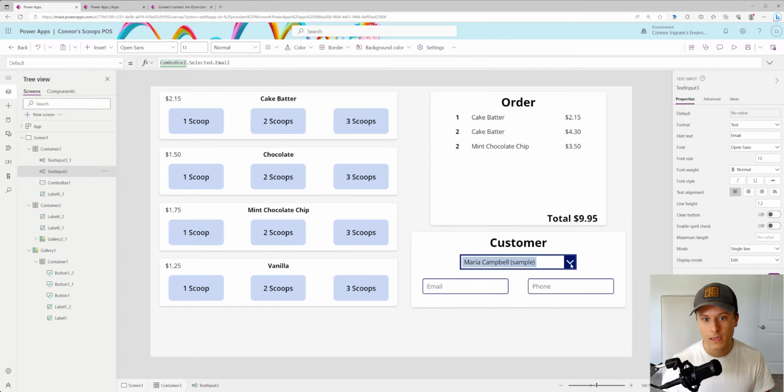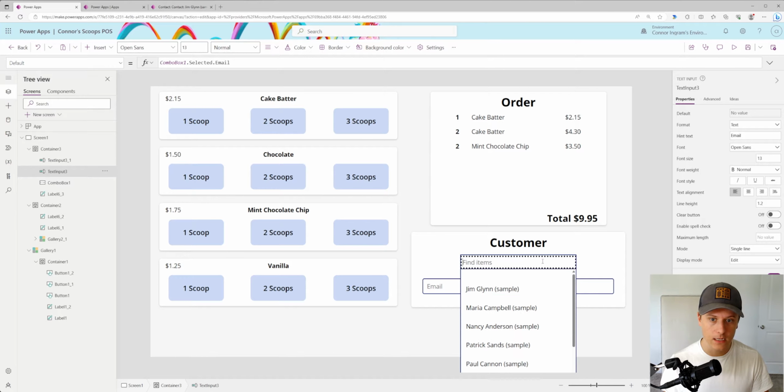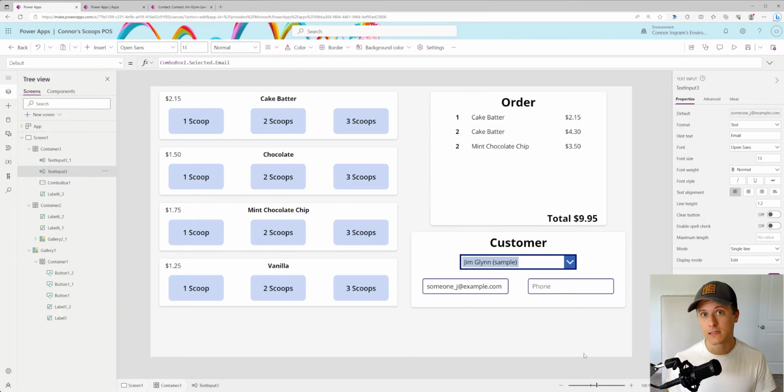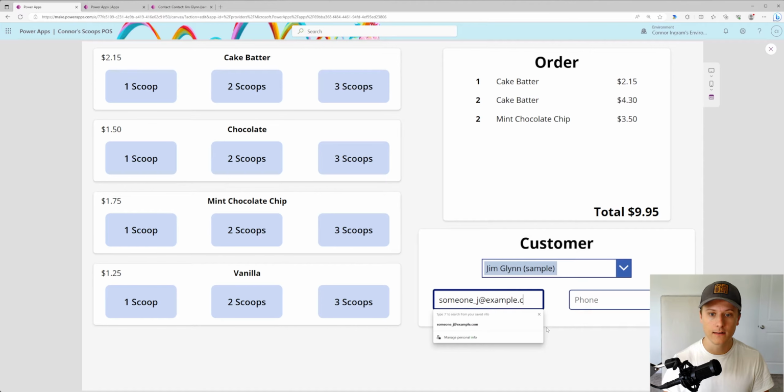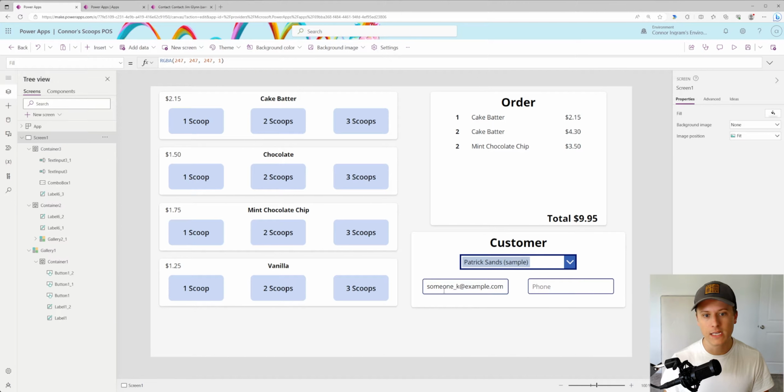So now, if I were to select someone in the system that has an email address, you can see it autofills here, which is really nice. But I can also still edit it if I need to. You'll see as I change the email address, it does update. There's only one letter difference because this is sample data.